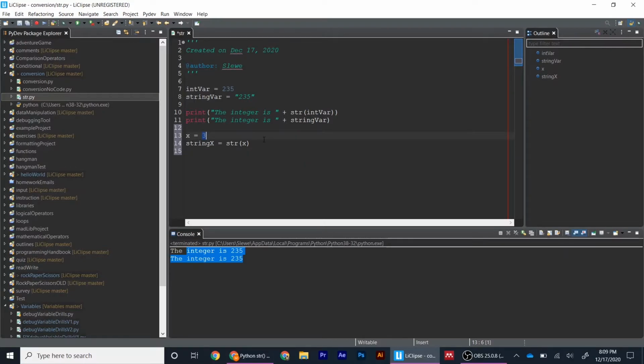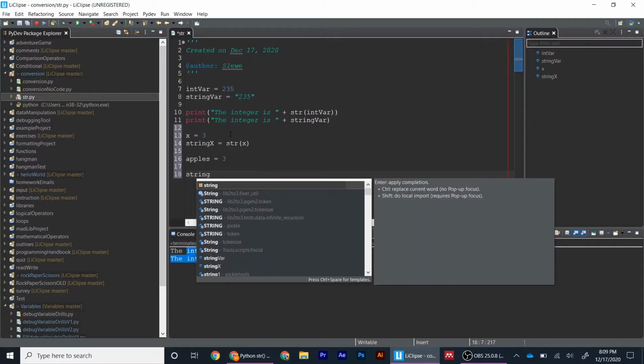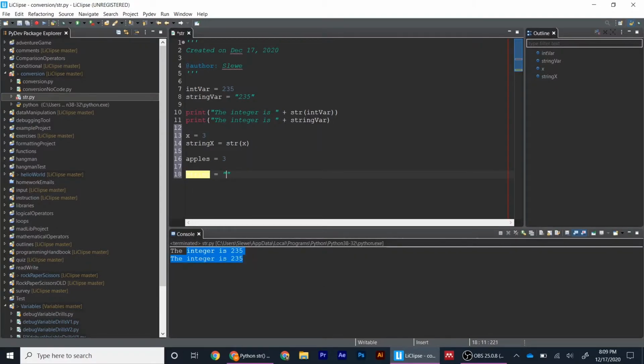So this function is helpful when trying to add integer data to string data so you can make it into one big thing. So let's say we have a variable called apples, and we make it 3. And then we have a string, and in the string we put "I have this many apples".